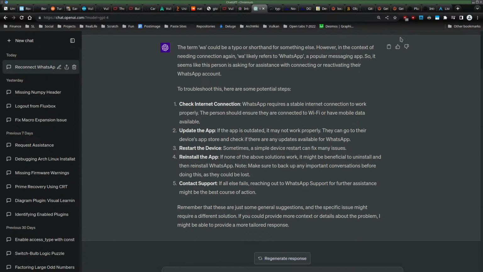Right, well, I don't think so. I mean, what the hell does this stream or anything have to do with WhatsApp? I'm not even using WhatsApp. So failure there.